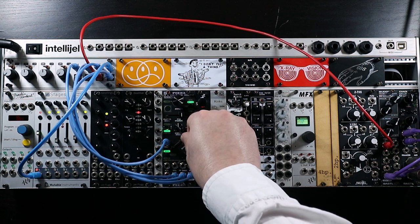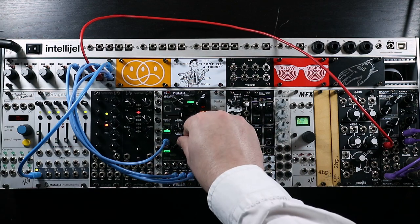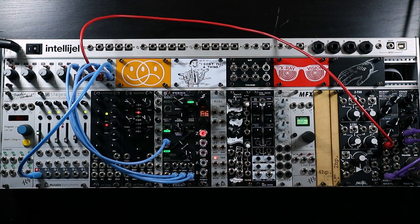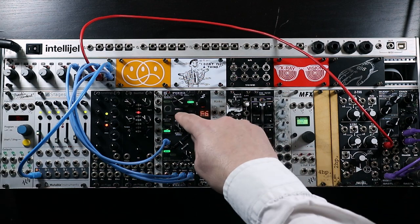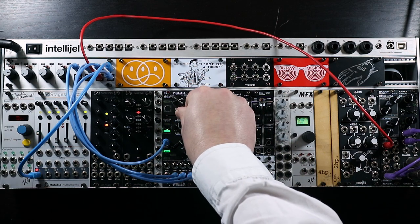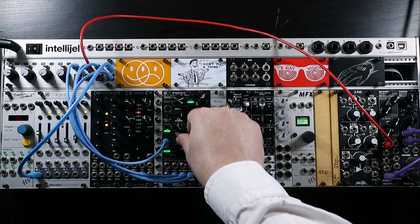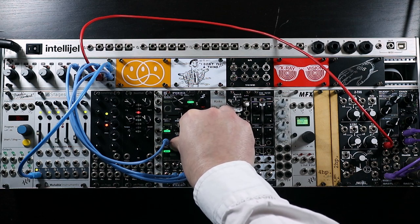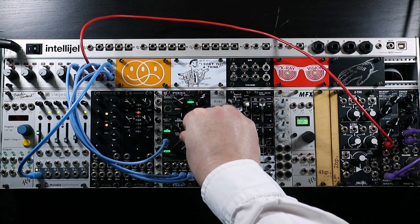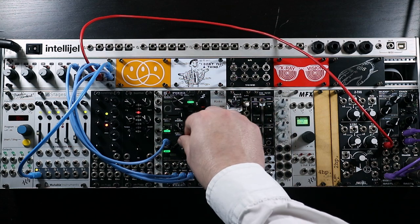But nevertheless, cool sounds. Now, of course, having different wave shapes in FM is going to massively change the sound of your FM as well. So if I come back to my main output here, and we're just with the octave oscillator here, and I change the shape of that oscillator, we get very different timbres in there as well.